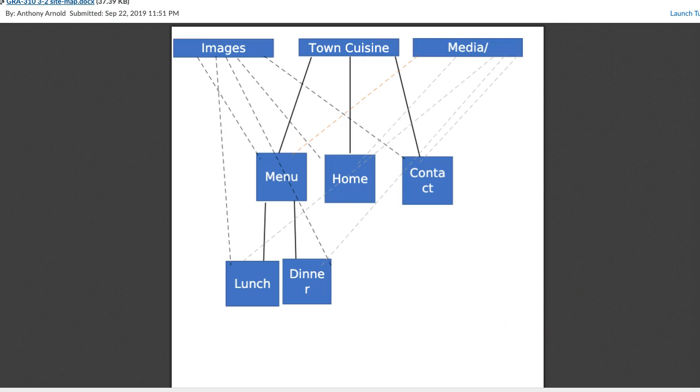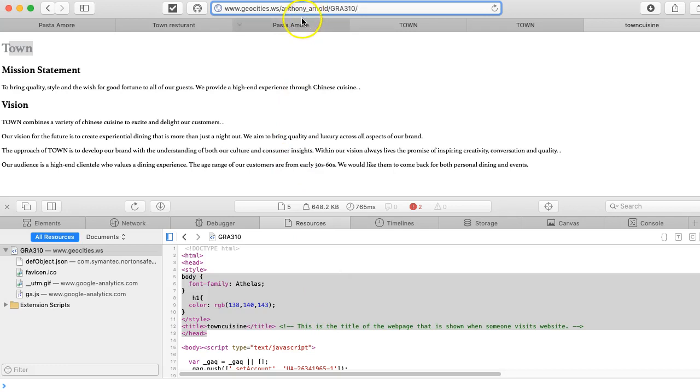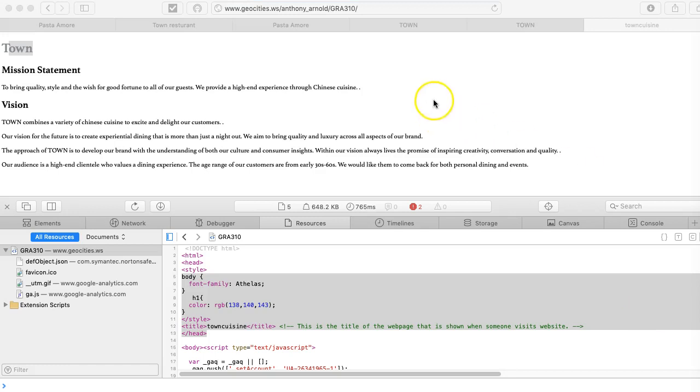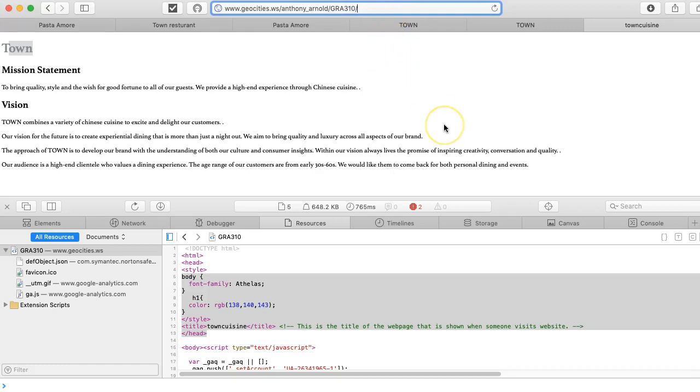The other rubric requirement was evidence of file management structure. When I go to your GeoCities web server, I see that you have created a GRA 310 folder. That's a good start. So I'm going to say that you've sufficiently met that. Just how are you going to manage overwriting index.html? That's a challenge I have for you in terms of file management.